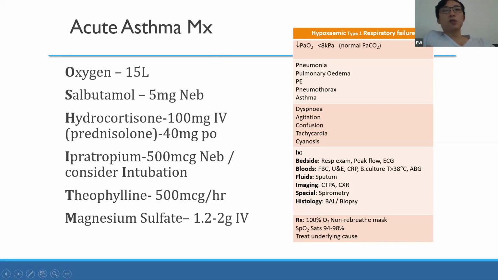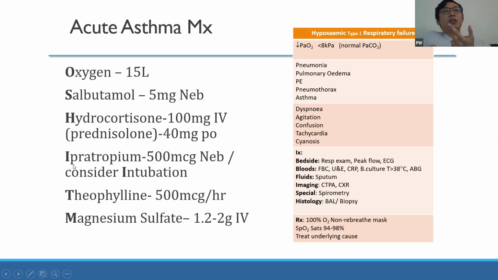You're going to give them some salbutamol, 5 mg nebulizers, back to back, as much as they need. You're going to give some hydrocortisone or prednisolone, some kind of corticosteroid to try and reduce the inflammation that they have. But this isn't going to act acutely. Like, this acts in about 24 plus hours. This takes time to work. So hydrocortisone if they're unable to swallow, pred if they are able to swallow. You're going to give some ipratropium, which is 500 micrograms nebulized.